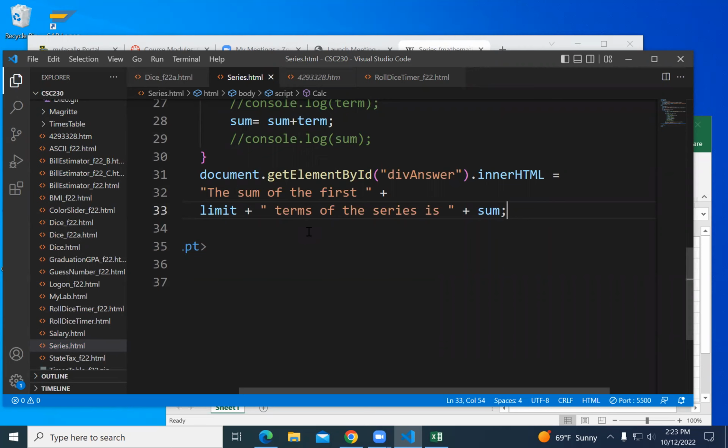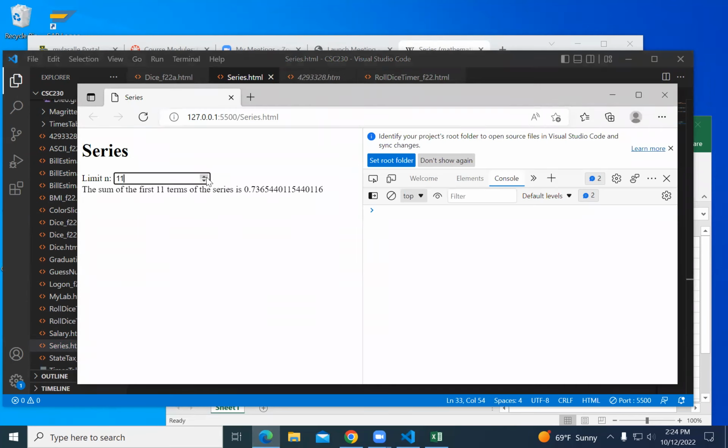Sometimes I want words. You have to give me what I want. And so the first 11 terms, and it goes back and forth because the terms are positive and negative and positive and negative. And there we go. So that is the game.